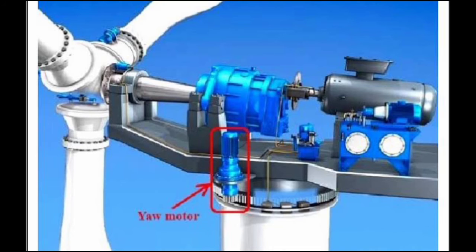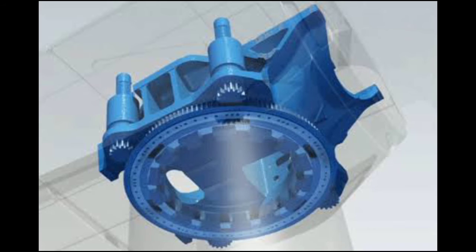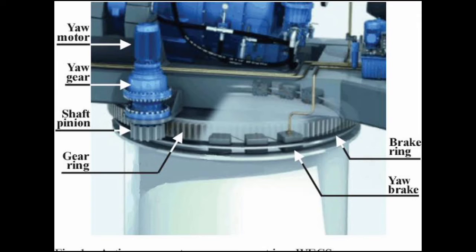What is yaw mechanism? The yaw system of wind turbines is the component responsible for the orientation of the wind turbine rotor towards the wind. The wind turbine yaw mechanism is used to turn the wind turbine rotor against the wind. The wind turbine is said to have a yaw error if the rotor is not perpendicular to the wind. A yaw error implies that a lower share of the energy in the wind will be running through the rotor area.